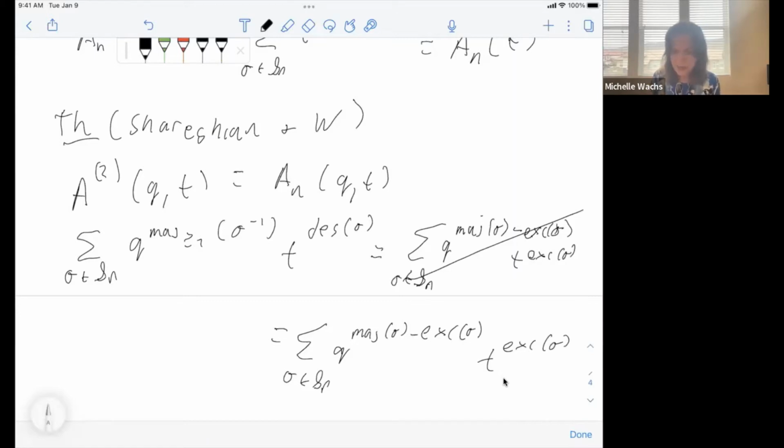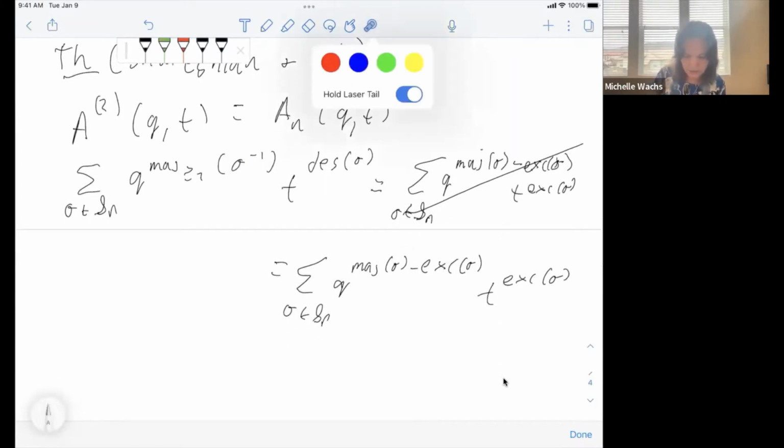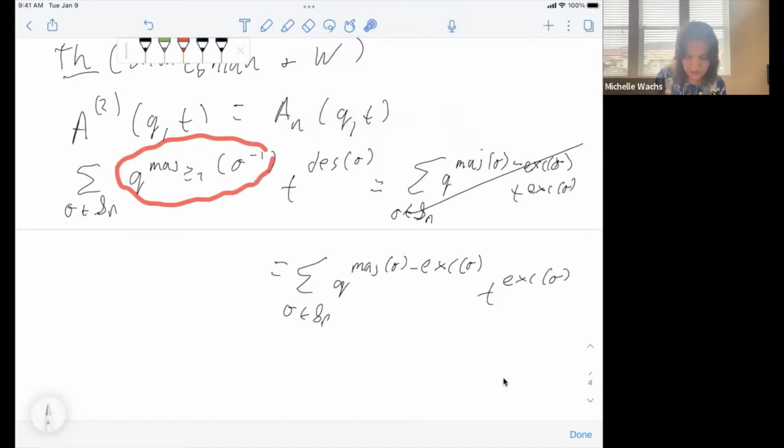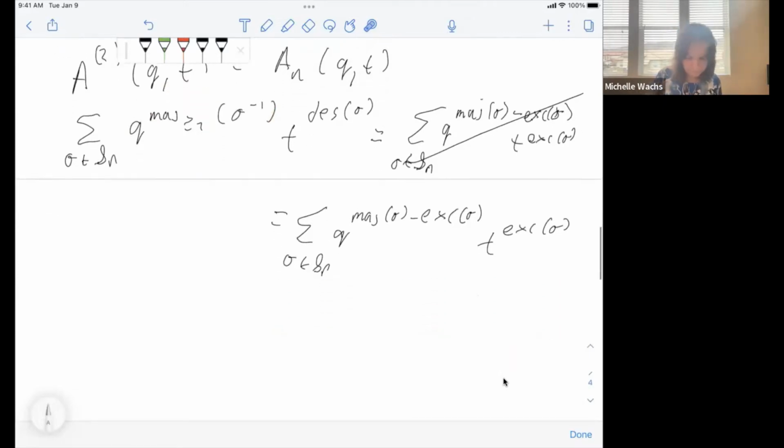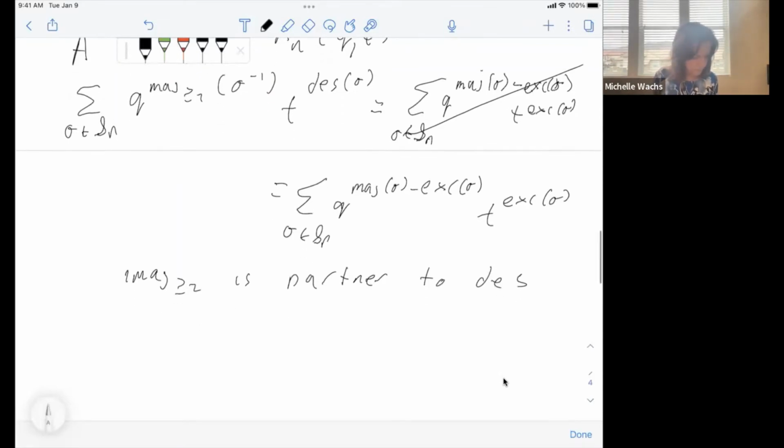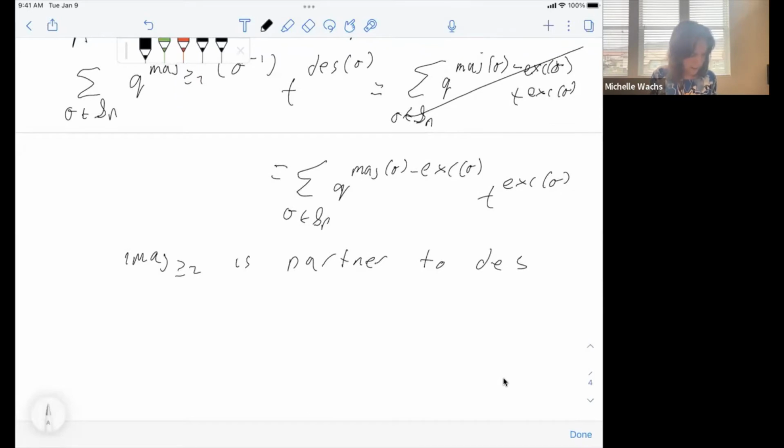So whether des had a partner within this distribution, and the answer that I said I would give during the last lecture is yes: this is the partner to des in the Q-Eulerian distribution given here. We could say I match is the partner to des. Okay.